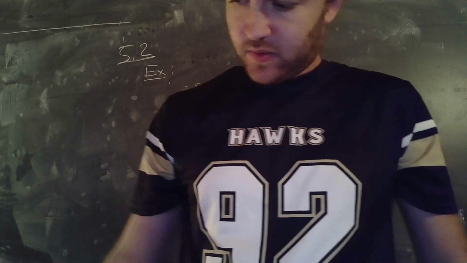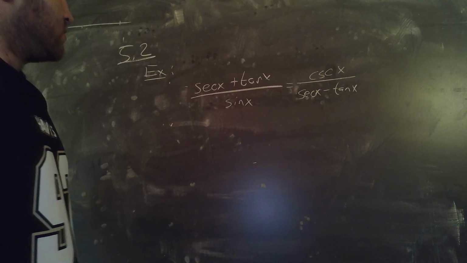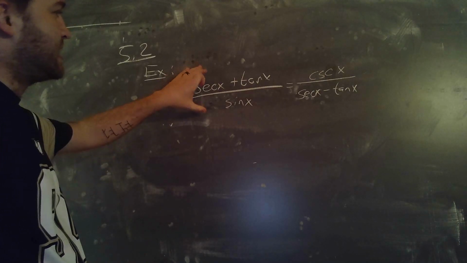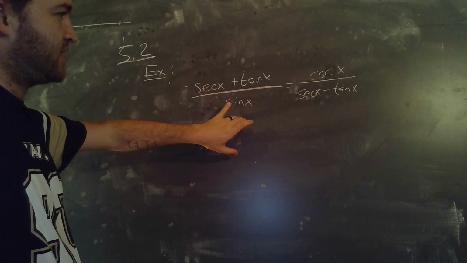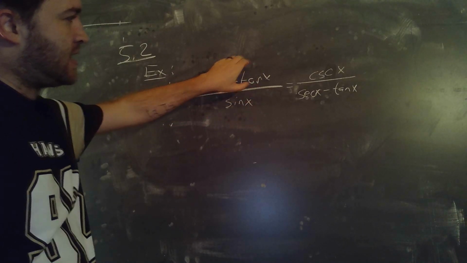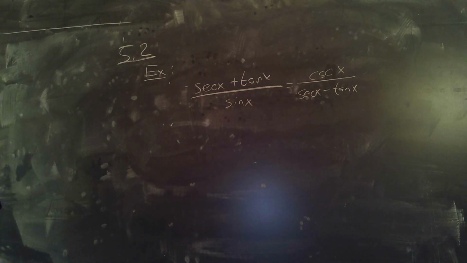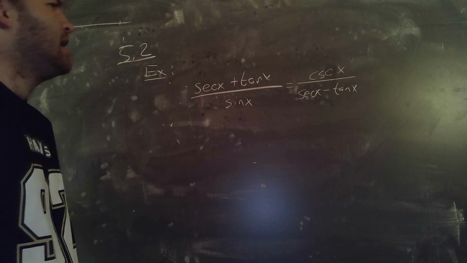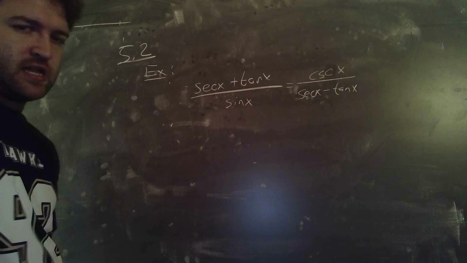Okay, so on this one, because we have this kind of funny setup, you'll notice that we have the secant of x over sine of x and the tangent of x over sine of x with a plus symbol on top. And then we'll have this other thing over here, the secant of x minus tangent of x on the bottom. And we have a couple of different ways that we could go about doing this, but none of the identities that we know match anything in this form.